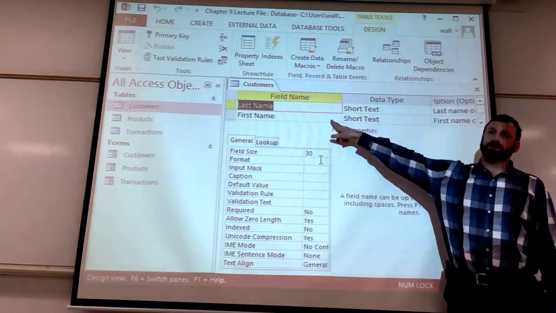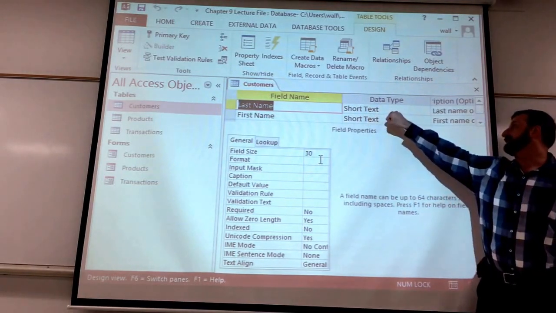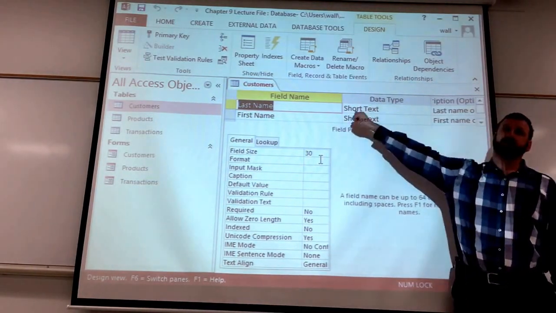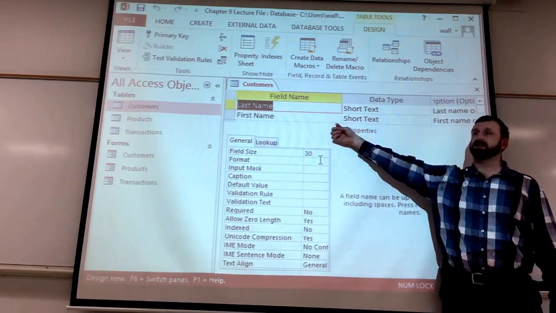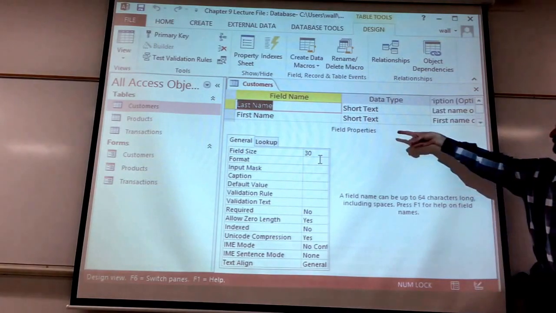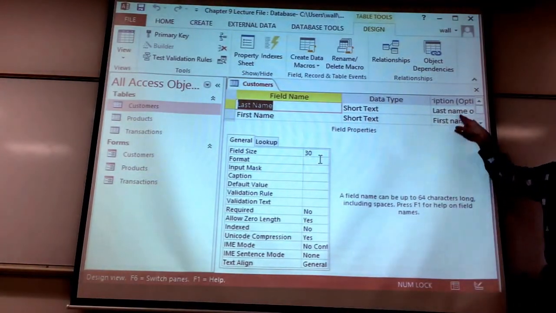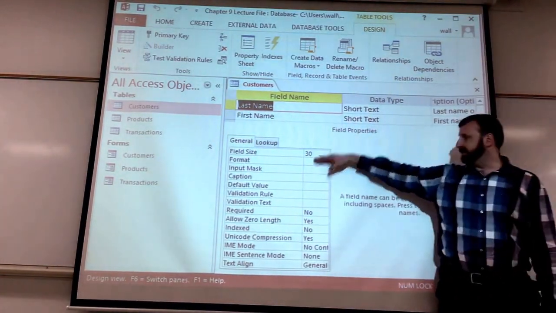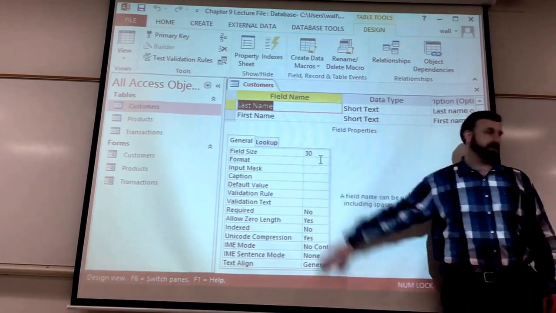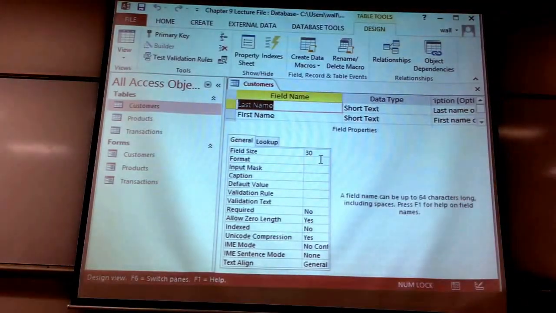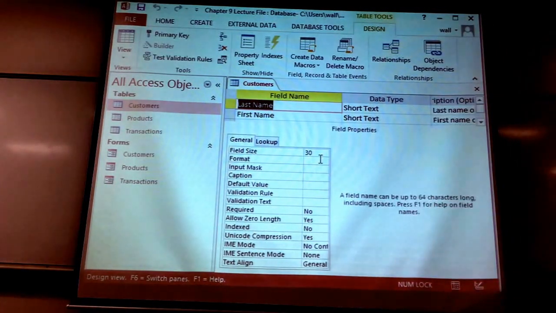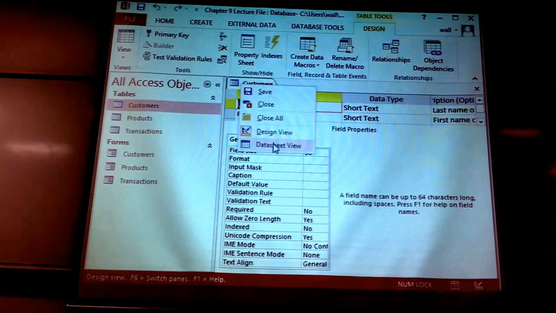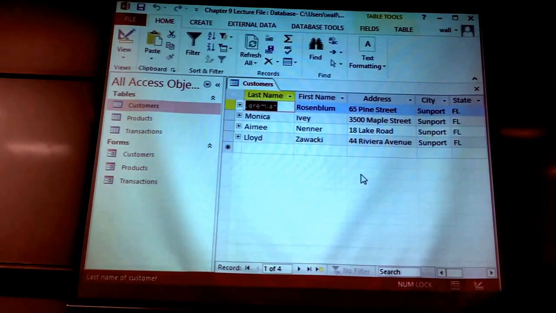Field name is here. In a database, you have to have a certain data type. You have to tell Access what type of data is allowed in the field. So these are just text fields, and then you can add a description if you want. And this is your properties down at the bottom. I'm not going to do much with this in this chapter. I just wanted to show you. So just right click on that tab, go back to data sheet view, and then see something that looks like it's easier to work with.